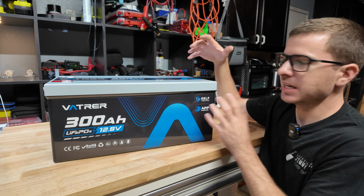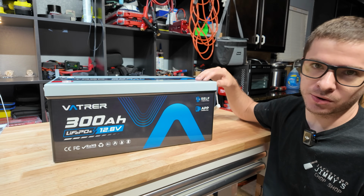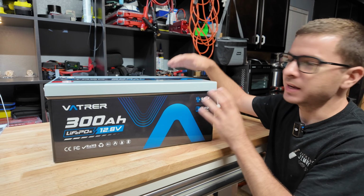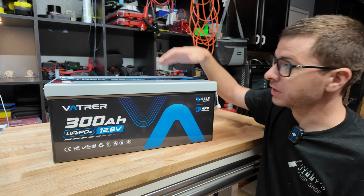Previously on the channel, we actually tested one of their 100 amp hour lithium iron phosphate batteries, and I really liked it a lot. In fact, it's installed in my golf cart right now, and it's been working flawlessly. So we have another Vatrer battery to review, except this one's a big 300 amp hour version. There's a lot of 300 amp hour batteries on the market. We've already reviewed 2 of them on the channel. So we're gonna dive into this one today.